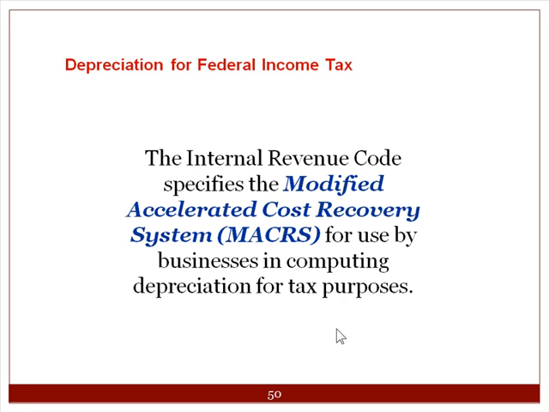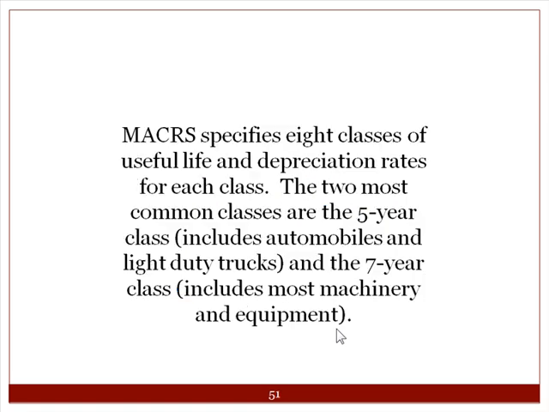Just real quick, you're going to take tax accounting if you're an accounting major, but so you know, income tax depreciation rates are different. They have a MACRS, Modified Accelerated Cost Recovery System, and it specifies 8 classes of useful life and depreciation rates, etc., and it does vary. Just keep in mind that your tax depreciation will not necessarily tie to your book depreciation, and we have a chapter at the very end where we talk about what we do with that difference.